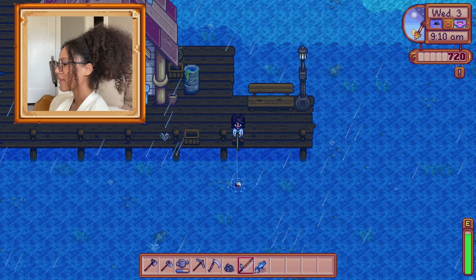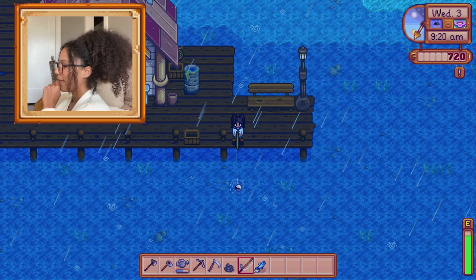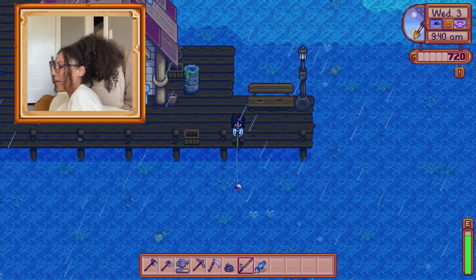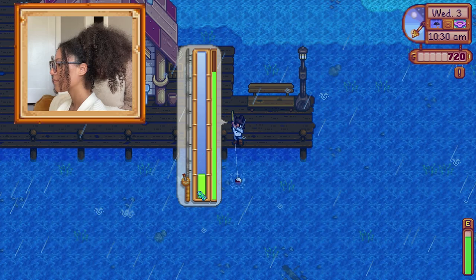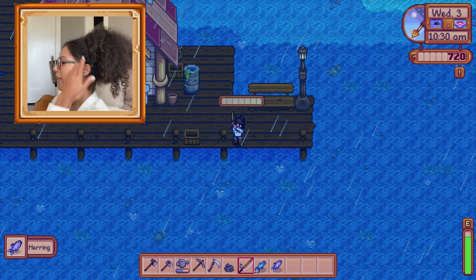This is actually frustrating me. But there's ones that make your green bar bigger, and then I think there's ones that make the fish bite quicker, so it's not as annoying to sit here for hours. I can't tell if it's a hard fish that I keep getting, or I just suck. I might just suck right now. Okay, see, that was just an easier fish. No, that was a herring. Okay. I want to get the same fish so I can sell one.